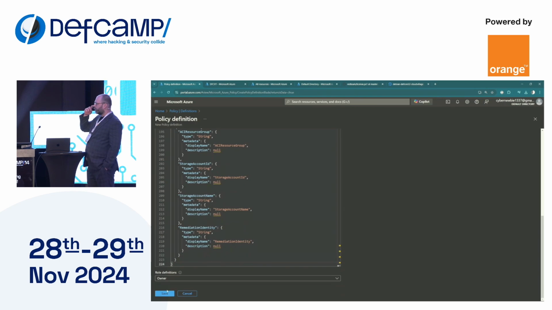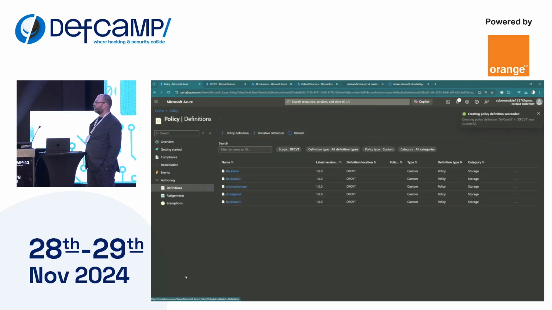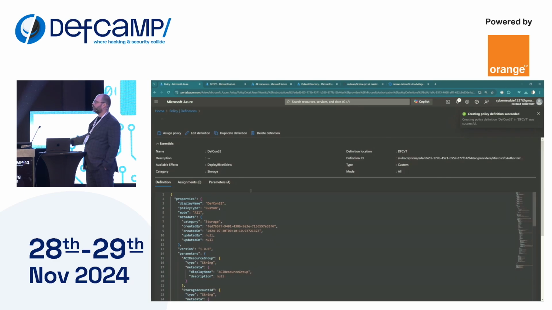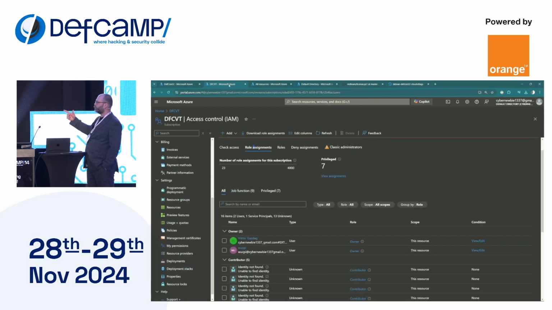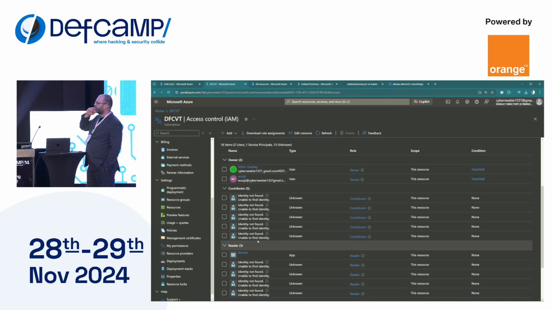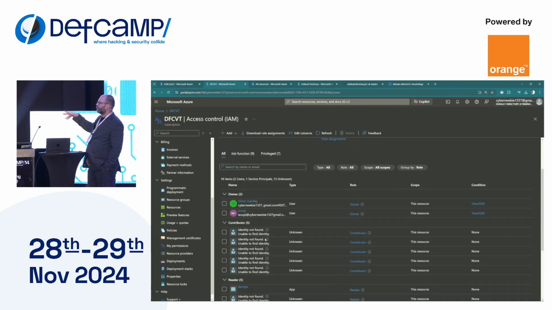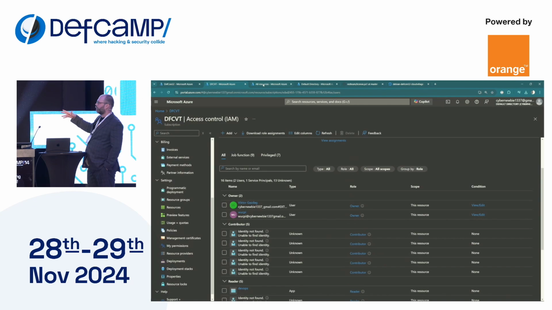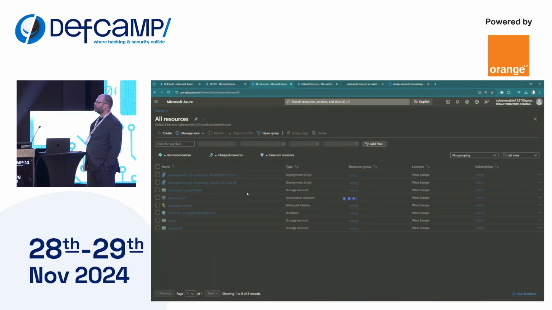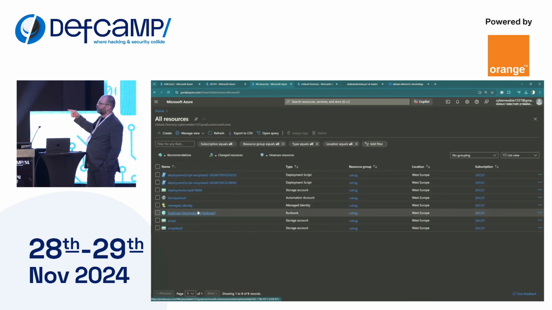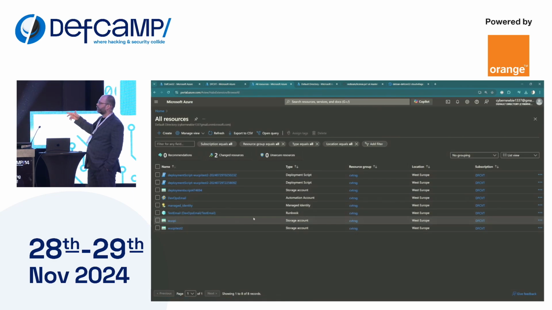We need a role definition ID, or role ID, for the managed identity to run the task. There will be some duplication because I modified an example and I will just have to fill out some form. So here you can see on the subscription level, there are only two role assignments. Here are the already existing resources. I have 2 storage accounts, 1 managed identity that I will use, and some other resources.